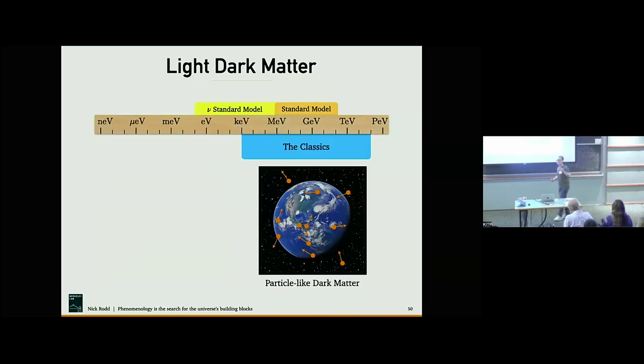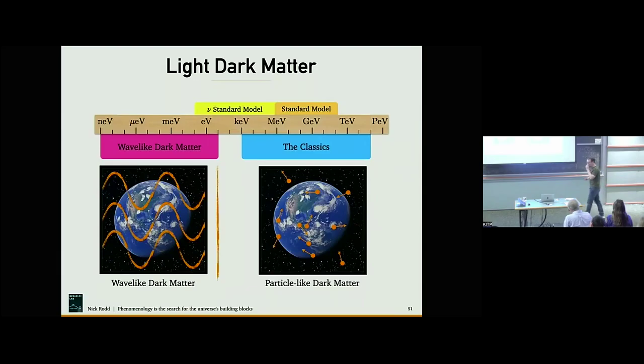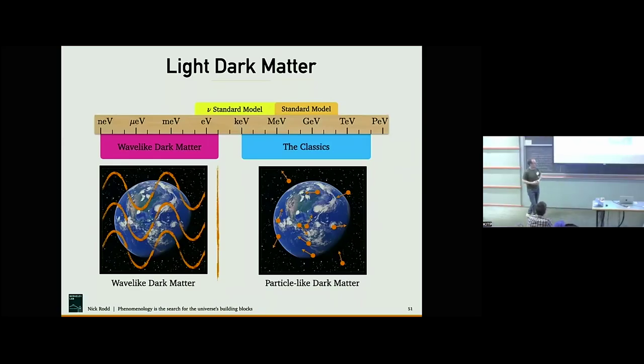Well, let's exploit the two key facts. So the first one, I told you we have about a proton's worth of mass per centimeter cubed. So if I make dark matter much lighter, the number of particles in a cubic centimeter has to go up and up and up in order to make up that same matter density. But a second effect will be occurring, and that is that the sizes of the states will be becoming longer and longer because their intrinsic wavelength is increasing. So we're going to have more and more states in a region, and we're going to have their intrinsic sizes getting larger and larger. What happens is that eventually you shouldn't think about having a gas of particles flying around the Earth. You should think that dark matter is behaving like some large-scale coherent wave oscillating through us.